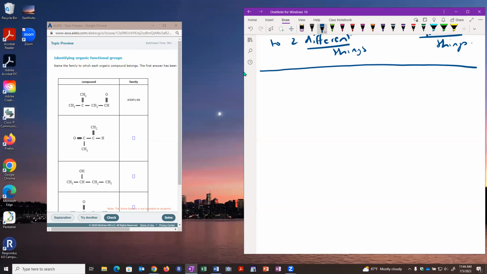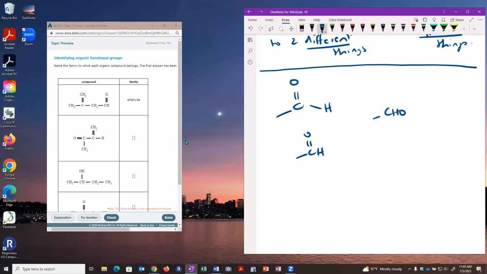So in lots of cases, identifying the functional group that's present in an organic compound helps you to determine the types of reactions that it can undergo. This first one here is written out for you. In this case, this is known as an aldehyde because it contains the C double bond O connected to an H, right? Sometimes this is just abbreviated as CHO, or in this case, you have the C double bond O connected to the H.